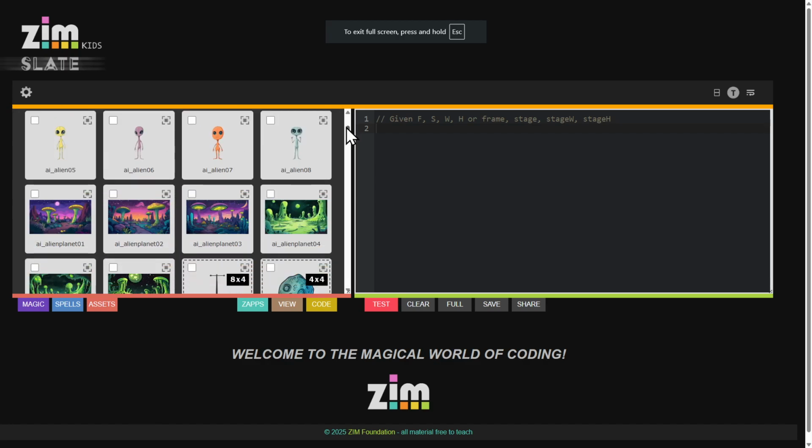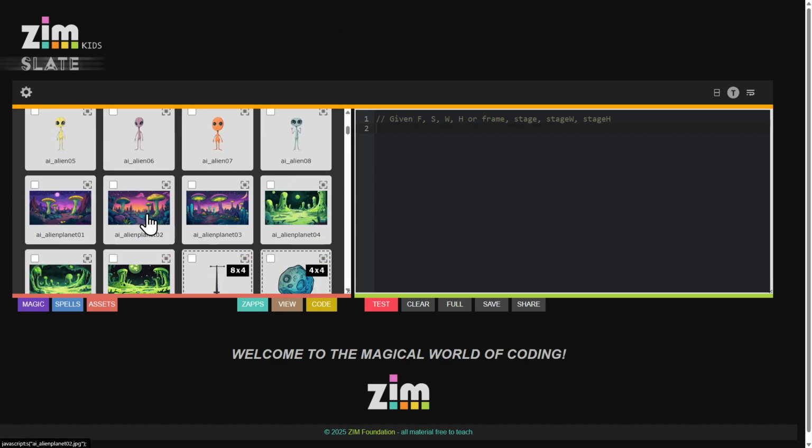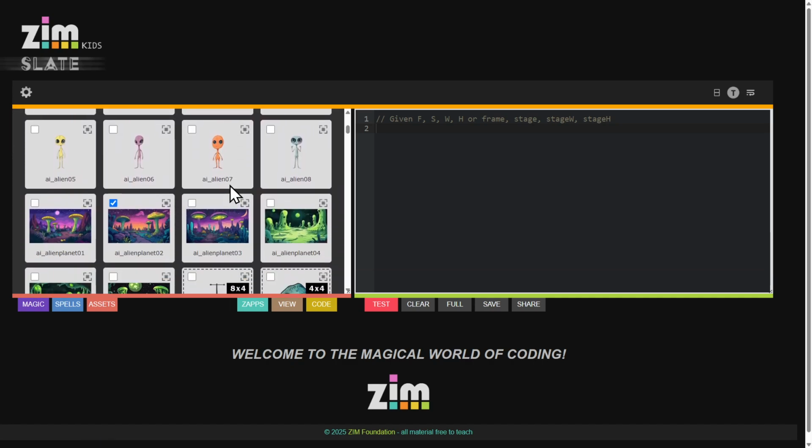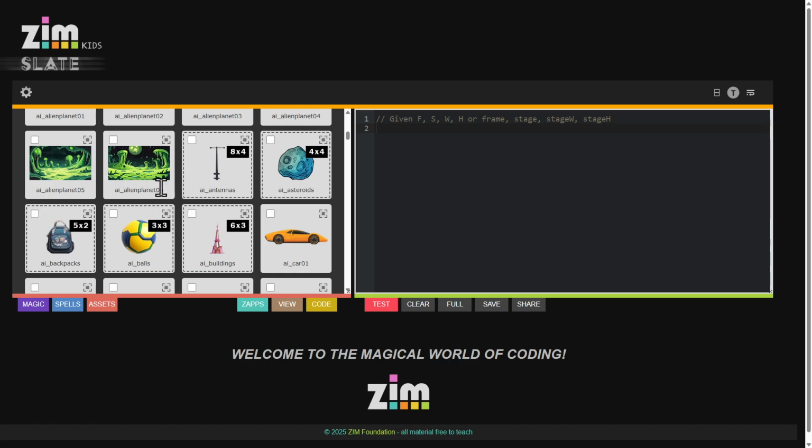What else do we want to see? Oh, how about a background? Okay, so we'll check that one. Note that you can press the check or just right on the picture itself. And there are two types of assets primarily, well, three types, I guess, two main types: images, things that you can see, and then sounds as well. Of the images, though, there are two types, and that is just plain pictures and sprites.